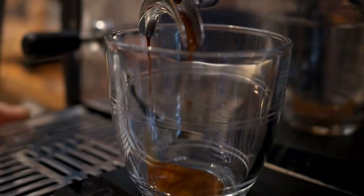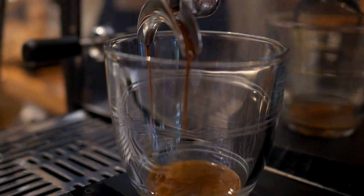Have you ever had this situation before? You've gone to a specialty café and had the most amazing light roast espresso. You buy their beans and take them home, but for some reason you can't replicate this on your home espresso machine. By the time you get it dialed in, you've run out of beans and have to start the whole process over again. What's going on? Why is it so difficult to dial in light roast coffees for espresso? That's what I'm here to answer on the first episode of my new series, Better Espresso.